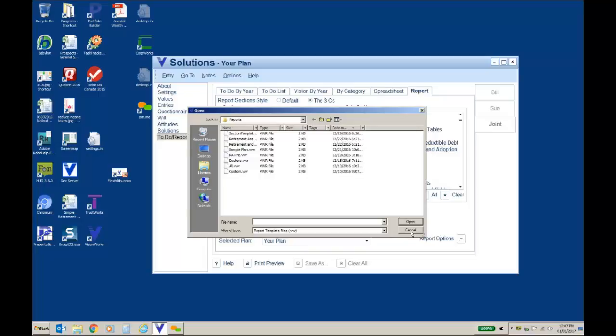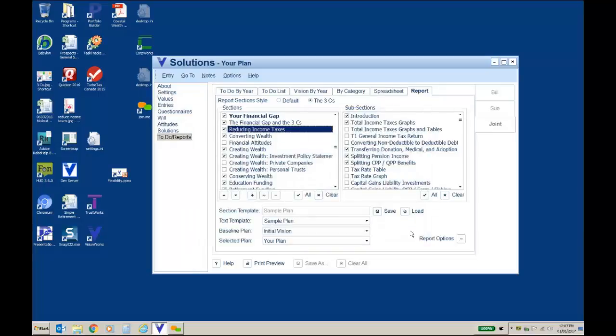By the same token, there may be different sections and subsections you want for a business person. Maybe something that's got a little more content around tables, for instance, more numbers. So again, you just select the different sections and subsections, save them as a business person template. Coupled with the section templates are also text templates.